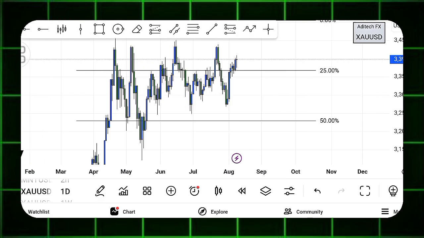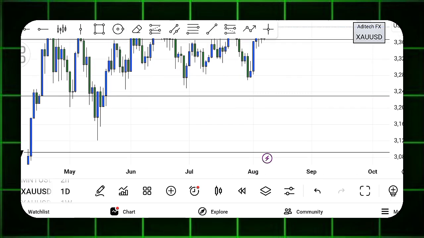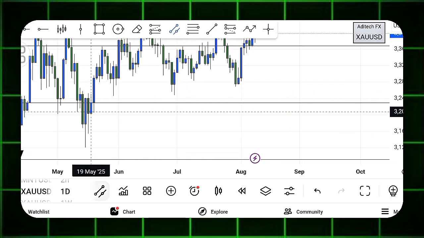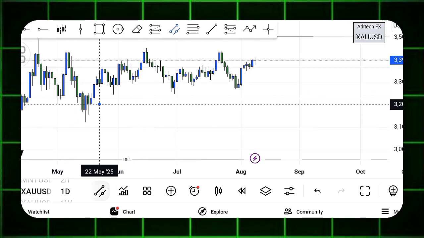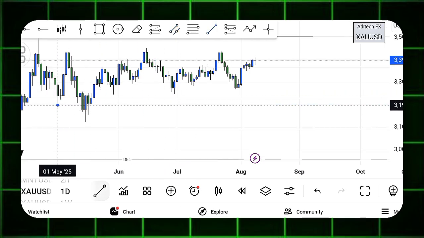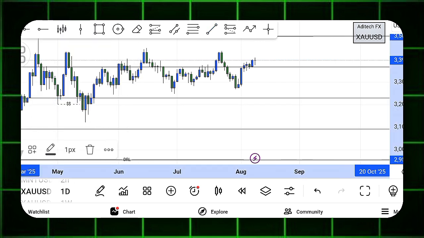And remember what I said earlier, that the DRT level will help to select zones that price will likely react from. So right now, price has currently retested back this 50 DRT level by grabbing liquidity right here. Price took out this low right here. I hope you guys can see.